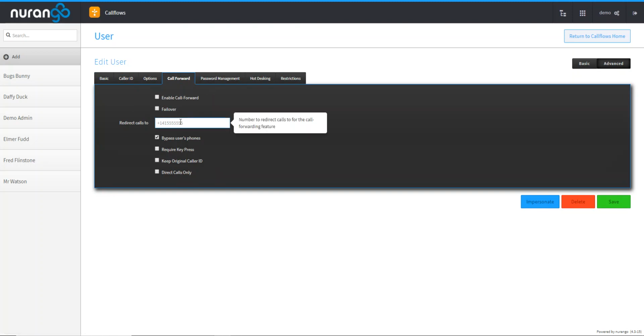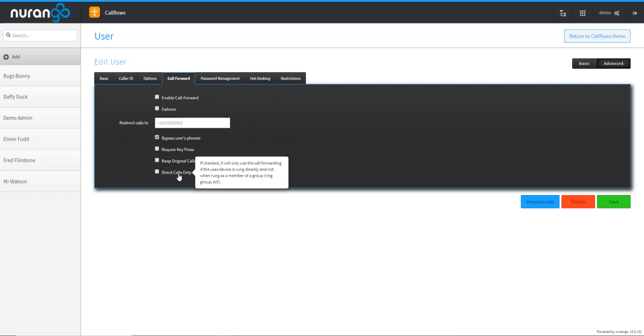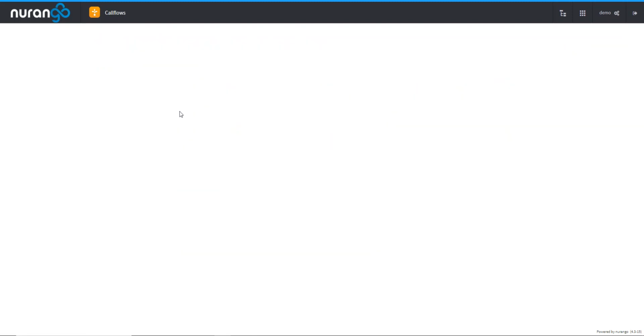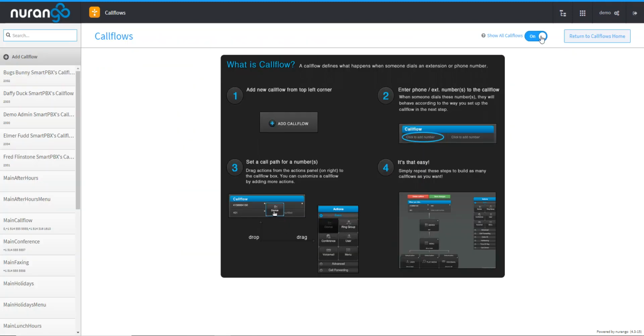Now in all of the white space input boxes, if you click inwards, you will see a tooltip describing further how to use that particular input box, or if you hover over, you'll be able to get a descriptive overview of what the option does. So fairly straightforward, and that should be more than adequate to help out in those situations where you're not quite sure what the feature or option does. So let's go to our call flows here.